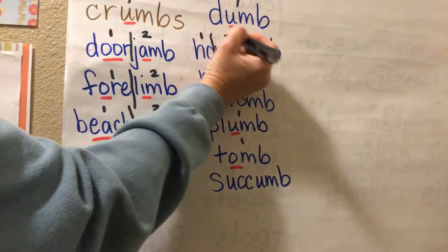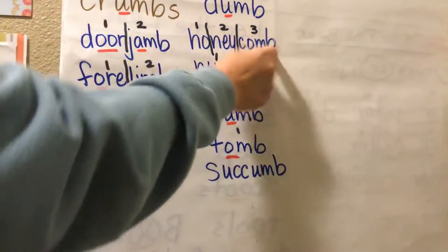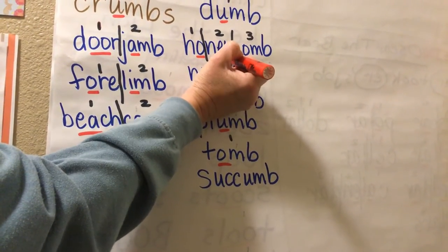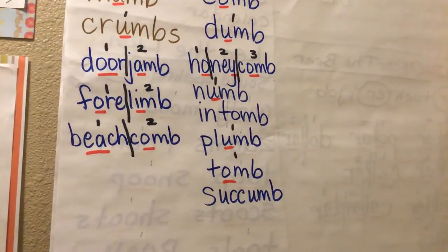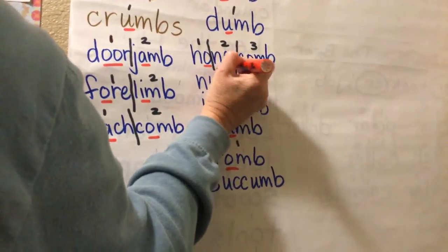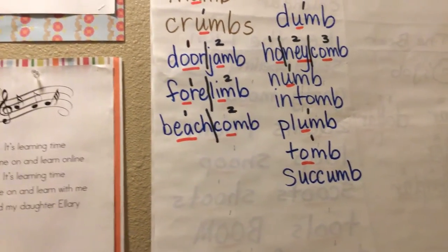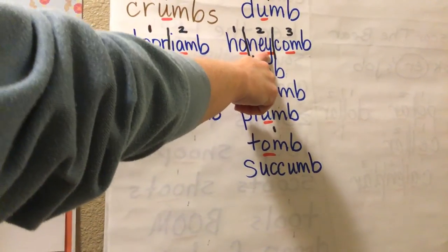Honeycomb. Honeycomb. Find the vowels, good. A little irregular. We don't really have a word family that makes that EY that we've learned yet. You could count those together. EY together because they make one sound, like in the word monkey, it would be spelled EY. You just haven't learned that sound spelling yet. And it's not a very regular sound spelling. You're not going to have a lot of words that have EY.